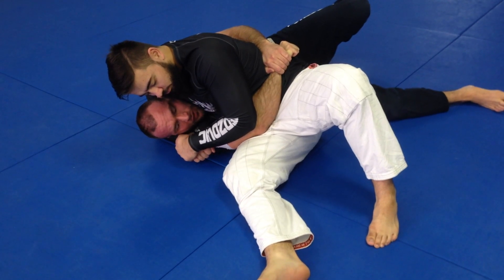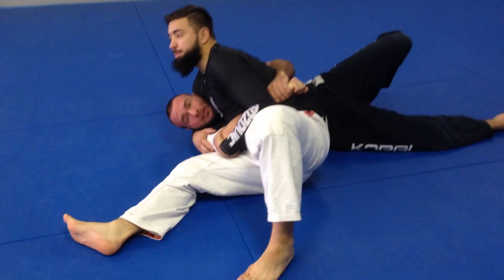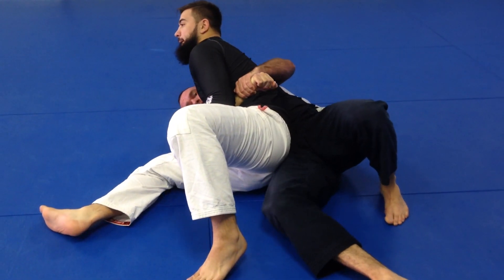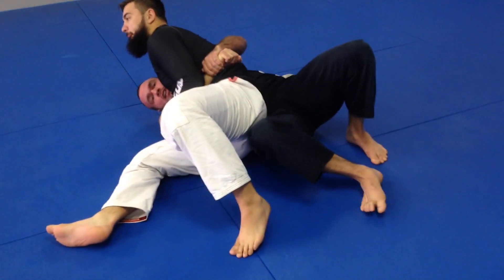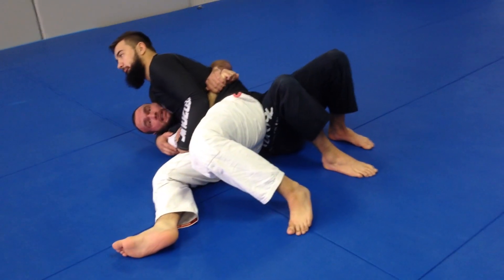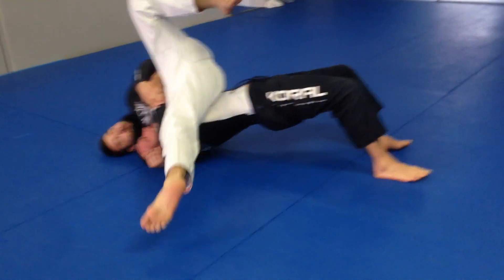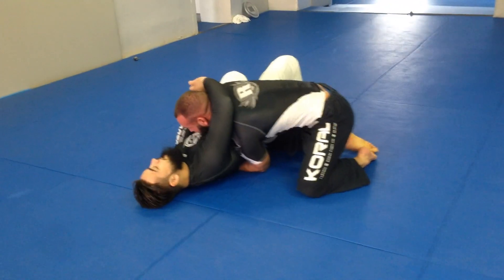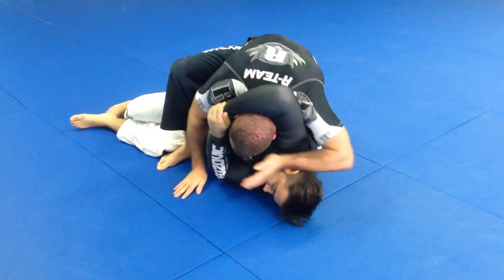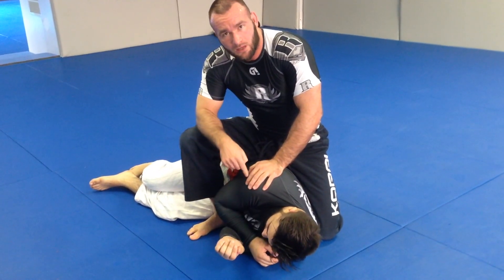If there's a space between my hips and his hips, it's not going to benefit me. So my initial movement is going to be to get our hips close to one another. Once the hips are close, I can load for a proper bridge. I'm going to bridge as if I want his head to hit the mat — bridge straight up. Once his weight is up, I'll follow through. He comes to the top, and if he grabs my head again, same thing — I'm going to base out just like we did to escape. And then next week, we'll talk about how to take the arm lock from this scenario.